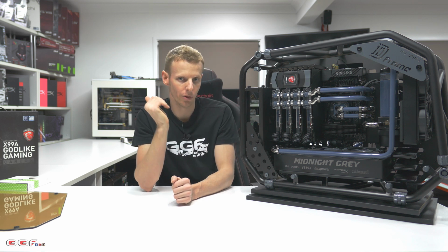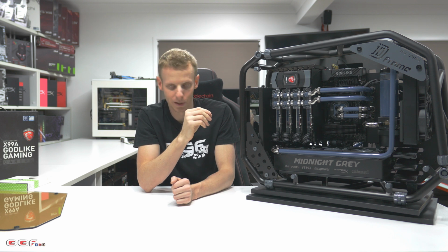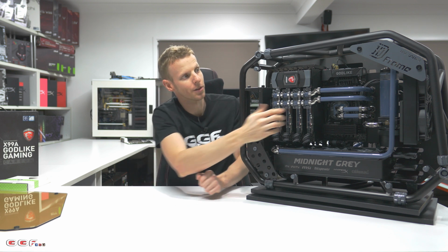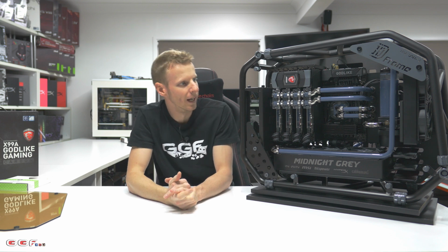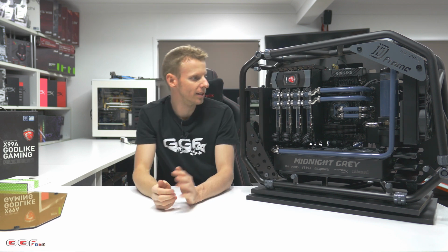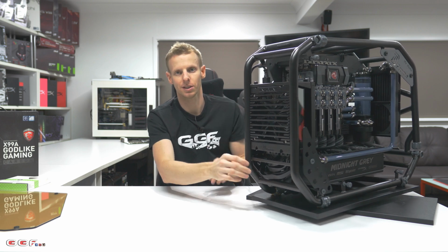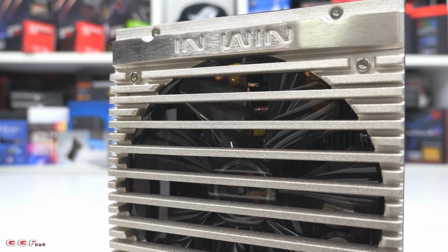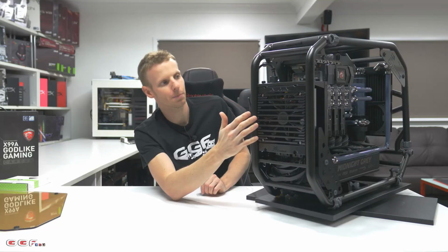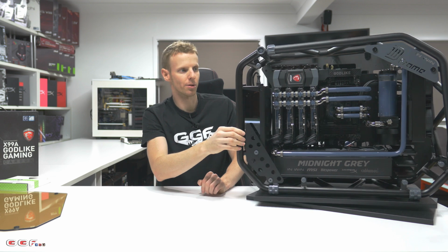I've never really done an all black and grey build, so I wanted to go all out and do something a little bit different I haven't done before. Also this bit here was the same gold as this top bit here, so I did that. Also painted the power supply. Now the case does come with the 1065 watt power supply. That was a real rough silvery raw material, which did look really nice, but I did paint it black to match the rest of the theme.